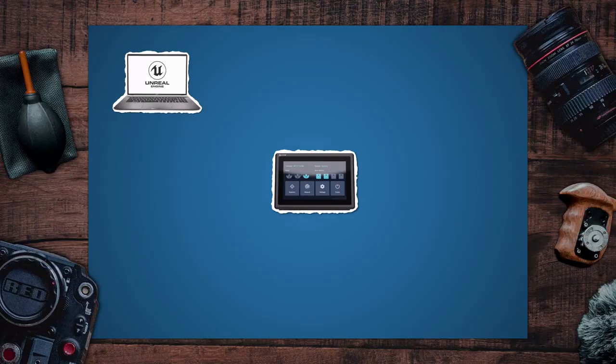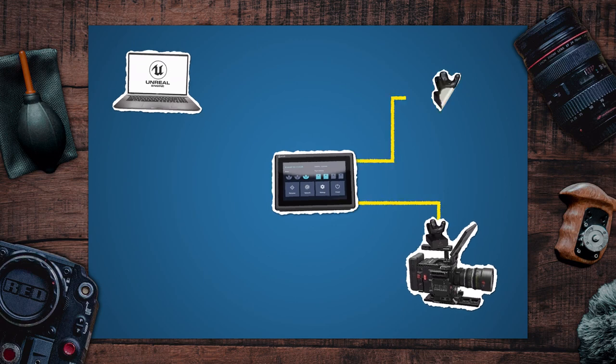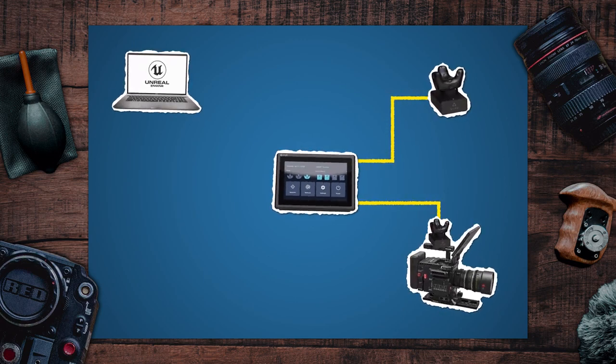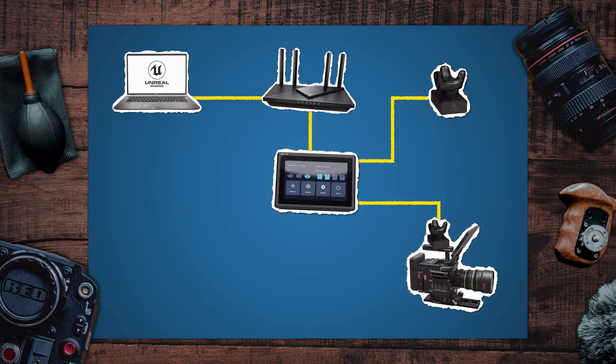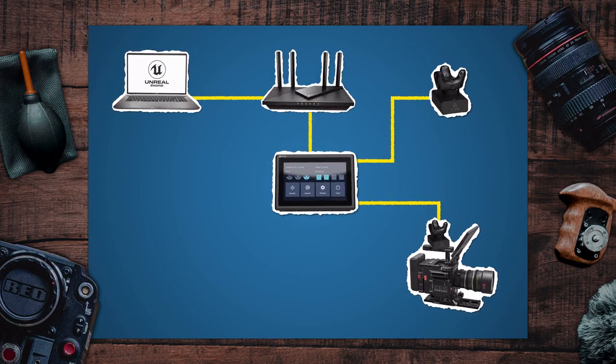I can connect 3 trackers to the Mars, but we'll leave it at 2 for now. One goes to the camera, and I'll put another one on the floor. The Mars gets connected with an Ethernet cable to your network, and it doesn't require you to launch or even install SteamVR. You just open Unreal and the Vive trackers will automatically be there.